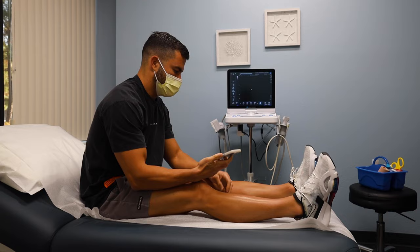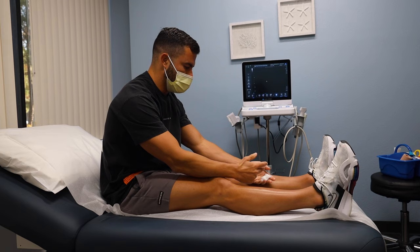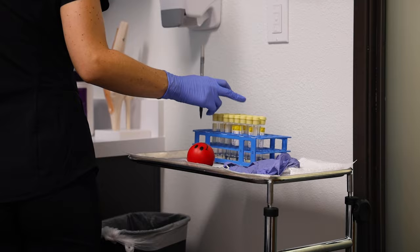No problem. Or are you good on both sides? That one just looks better. Doesn't matter. Yeah, I mean I had blood work done last week. It looks like one of both of them. We'll start with right. All those are for me.